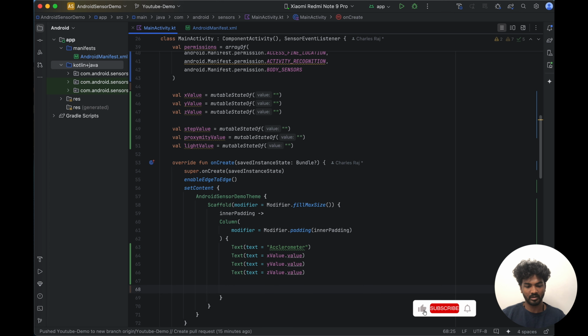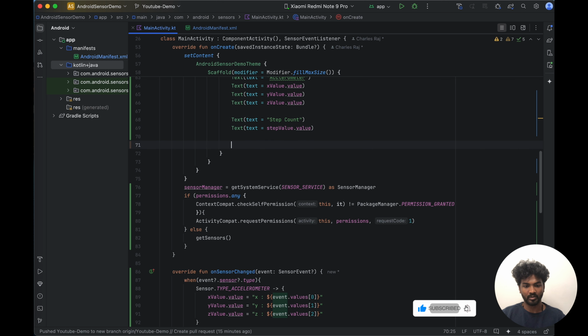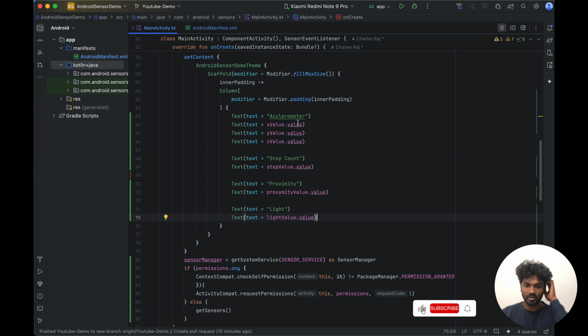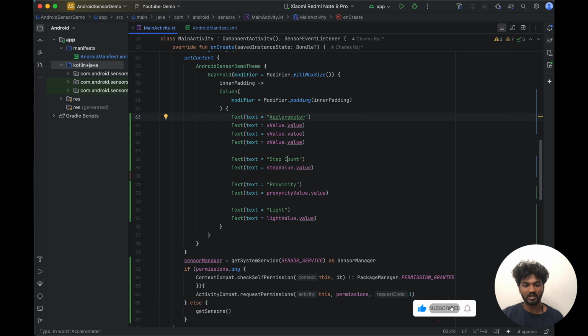Then step count. So now I created accelerometer, step count, proximity, light. These are the sensors that are showing over here. So we'll run the application and check how it is working.